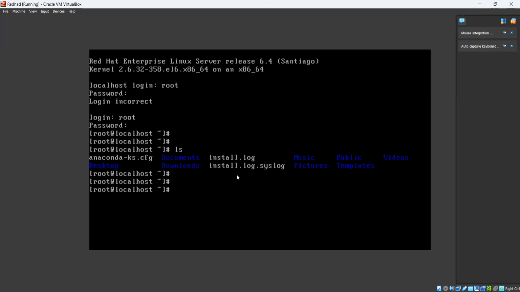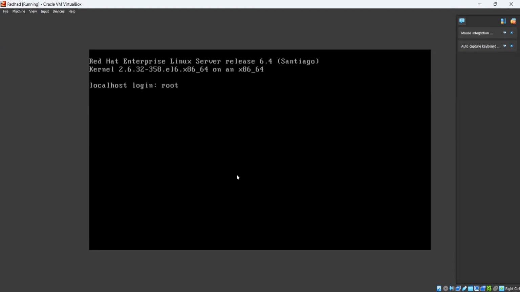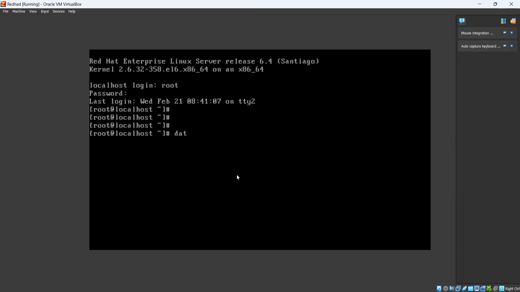If the shortcut doesn't work, use the chvt command: chvt 5 and enter. Here also you can log in with the same user, or with another user. If you have multiple users in your system, you can log in as one of them and access it. Once you log in, you can execute whatever commands you want and try them out. Okay, so this is how you log into the TUI.